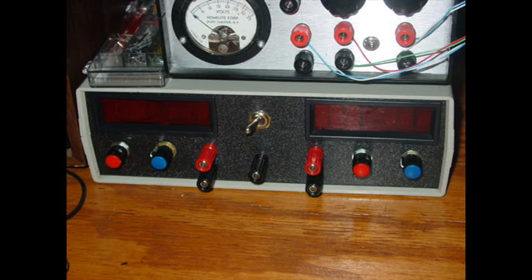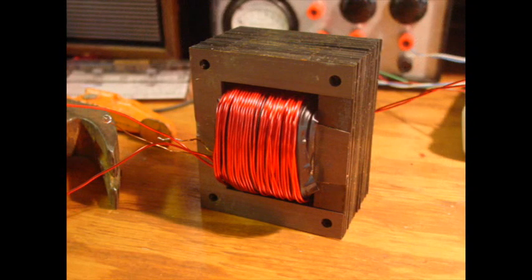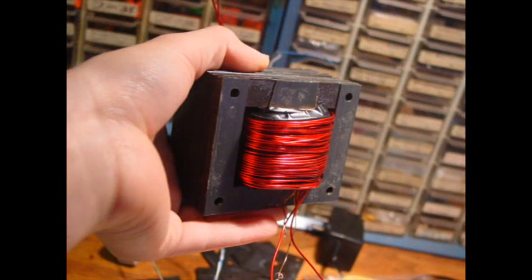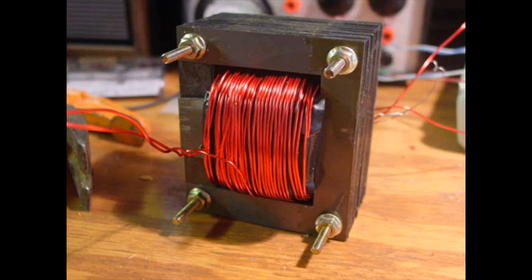Here's some more pictures of the completed power supply, showing some voltages, and of the completed power supply with light shed on it. Here's again pictures of the completed transformer. I just want to show that again. I don't think I took any footage of me putting the cores on to the transformer. The metal pieces, I mean.